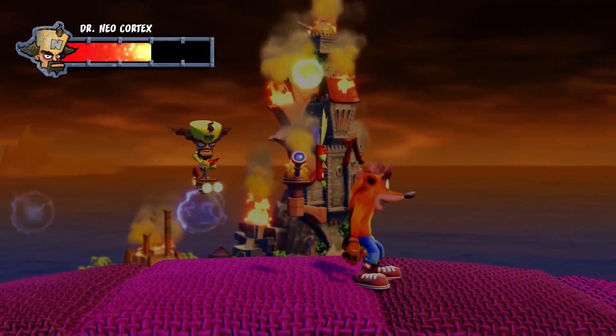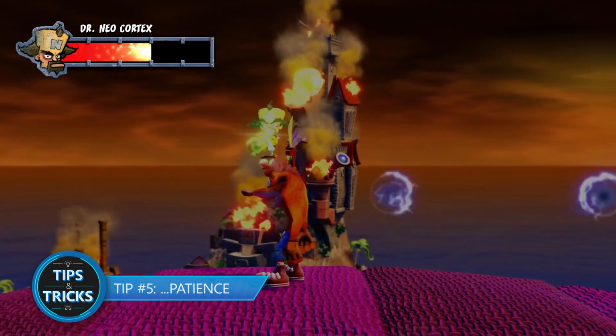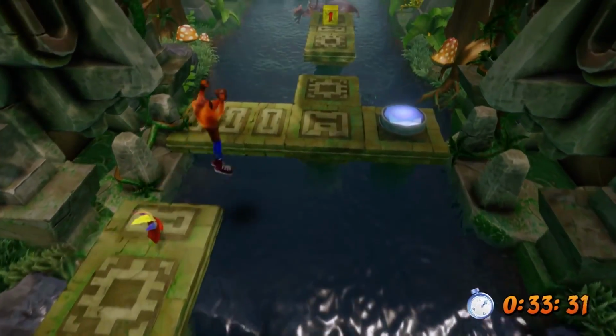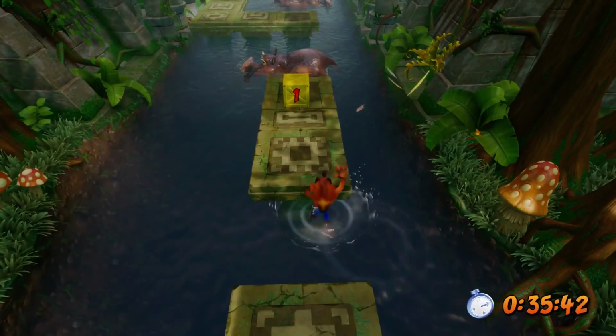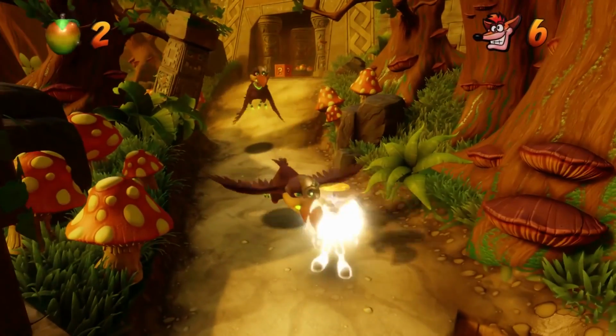Tip number 5, patience. We're gonna call this one the wombat tip because it's short and sweet. Patience is a legit virtue and can be extremely hard to keep when you're running through a level after your 10th game over. But Crash games don't always care for your quick speed.